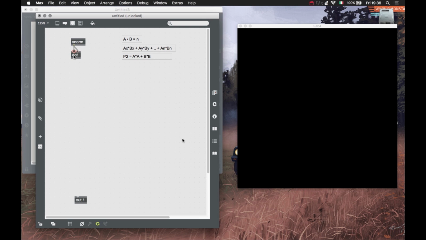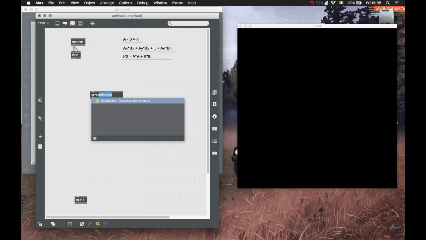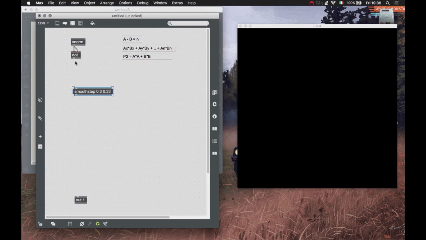And why do we need the length of this vector? Because we are going to use our smoothstep function to divide all the vectors in range of our radius, which we chose by taking a number here. All the lengths that are smaller than 0.3 will go to 0, and all that are bigger will go to 1.